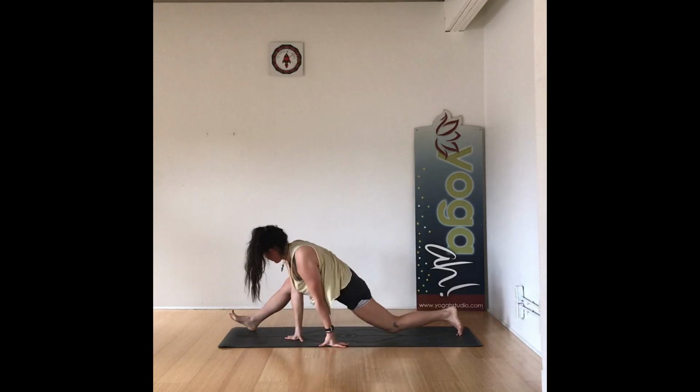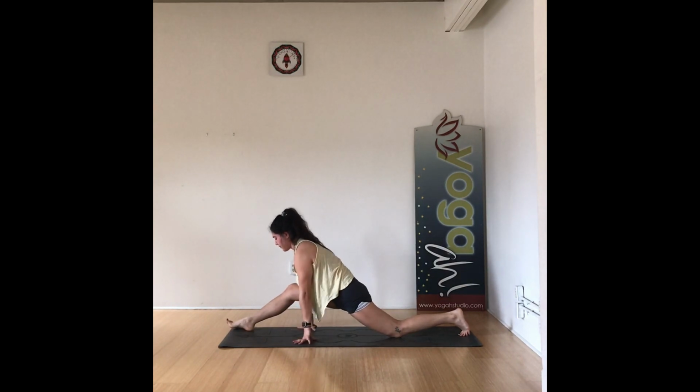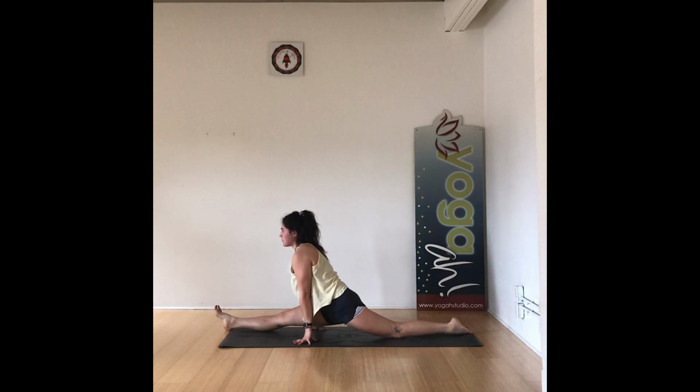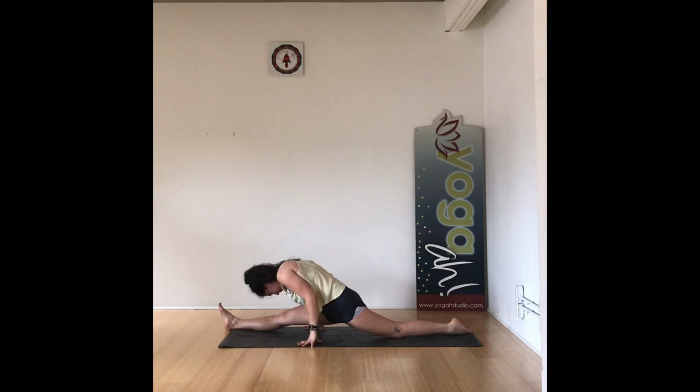Bring your back knee down for stability. Hands on either side of the leg. Start here and go where you're practicing. Listen to your body in splits. Breathe. Purify. Fold forward, exhaling, and let go. Surrender to the flow.